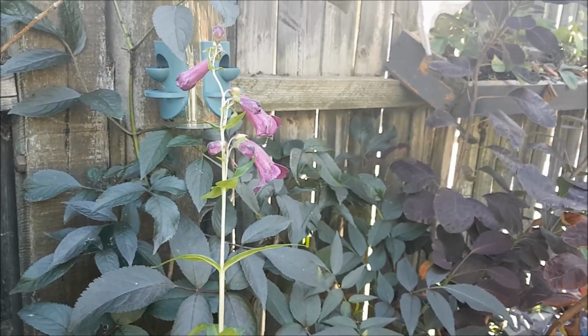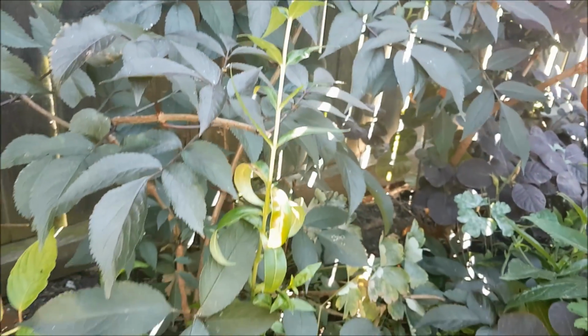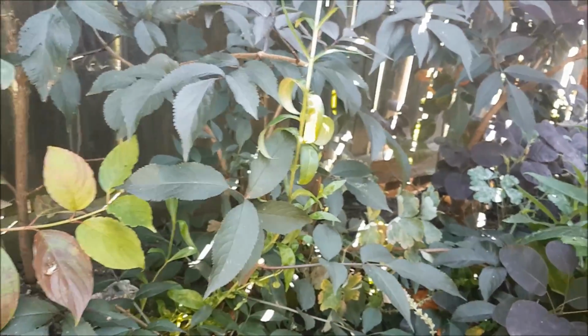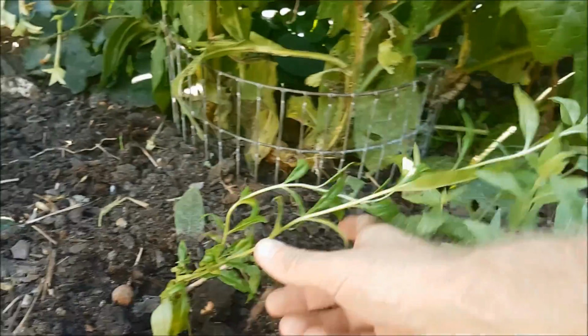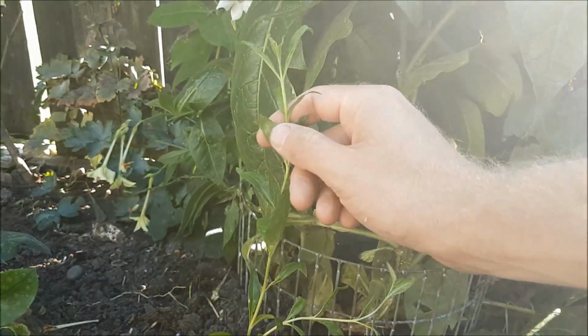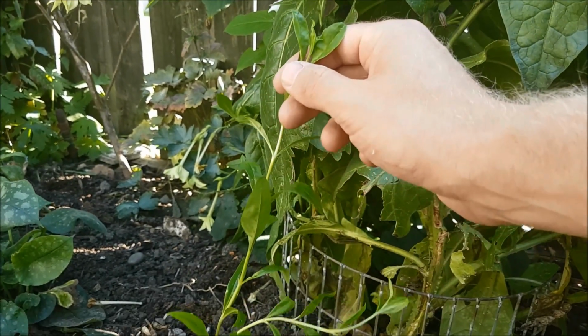Now, they probably look a bit more light than this, and this is why they've gone lanky, but in terms of cuttings, being shaded has actually been positive for me, because what has happened, as you can see with this plant here, is I've got lots of long growth with no flowers on the top, but it's extremely strong growth. So it's perfect cutting material.